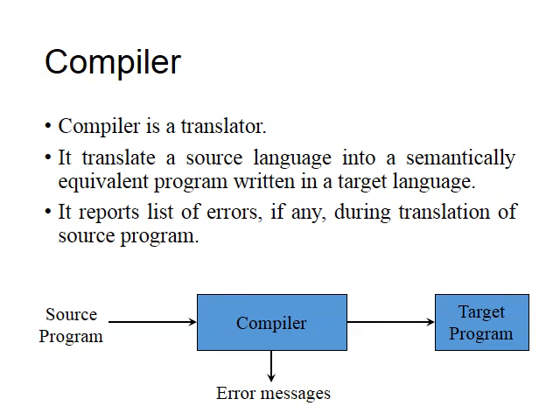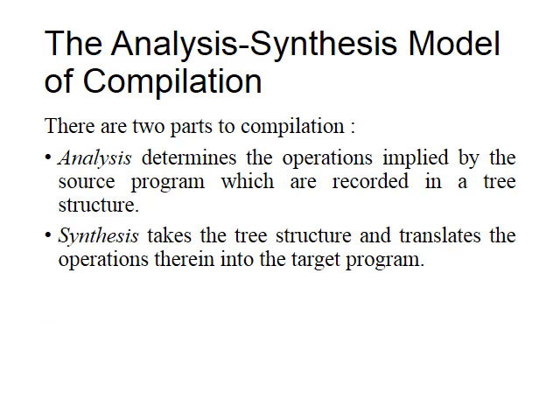Next one is compiler. A compiler is also a translator, but its processing is different from the interpreter. It reads the whole source code in one go. If it identifies errors, then it generates the list of errors. Here the diagram depicts the source program as an input for a compiler, which produces a target program. If there is an error, it will generate a list of errors. You have to remove them.